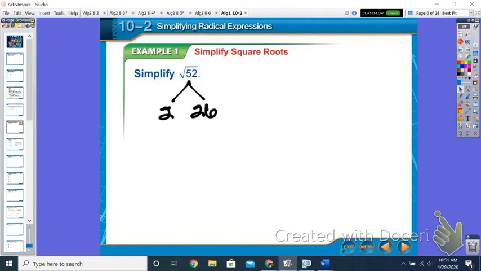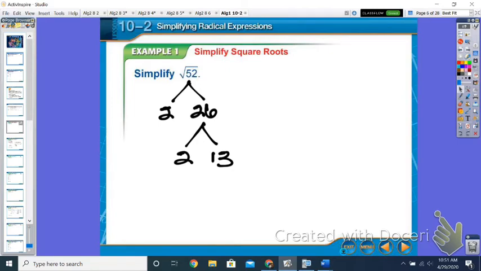So just like you saw with 2, the only way I can get 2 is 2 times 1, or 1 times 2, which is why it's prime. 26 is not prime, because there are numbers that I can multiply together to give me 26. Again, if you're not sure, just look at 26 and realize that it's even, so 2 goes into it, and in this case 2 times 13 is how I get 26.